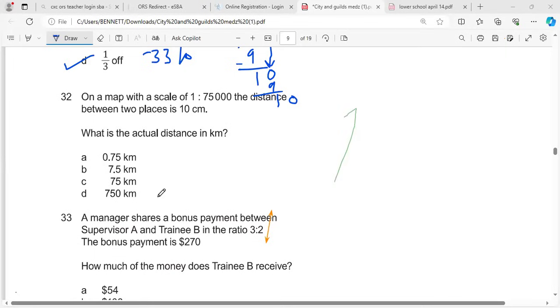Sir, it's actually confusing if you don't know your conversions. Yeah, it is. I agree with that. You have to know that, guys. Like how many centimeters in a meter, how many centimeters in a kilometer, and so on. So you made a valid point. Sir, in my class, when I just started measurements, I was kind of confused with the converting. Yeah, but the more you do it, the easier it should become.